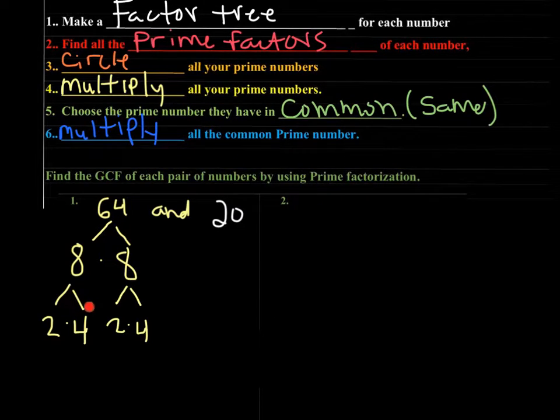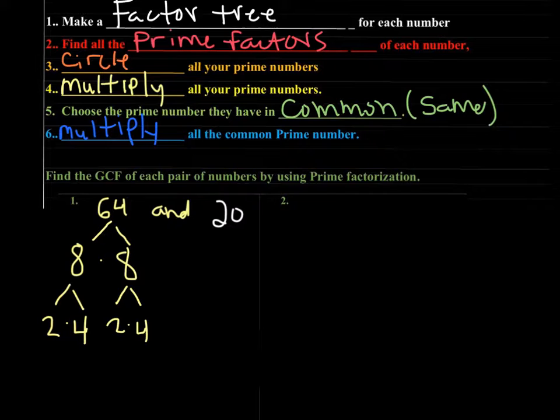Now let's check if our new numbers are prime numbers. 2 is a prime number because it can only be divided by, or is a factor of, 1 and itself. So when it's a prime number, we can stop. We don't have to continue on for the 2. Is the 4 a prime number? No, it is not, because 1 is a factor, 2 is a factor because 4 is even, and itself is a factor. So it's not.